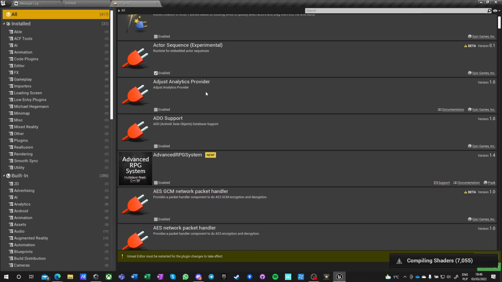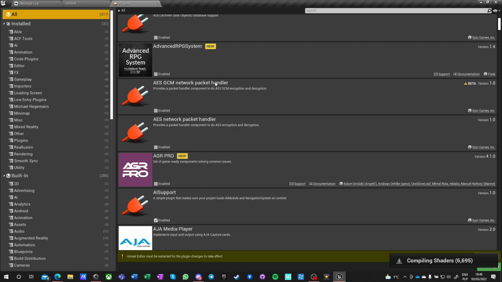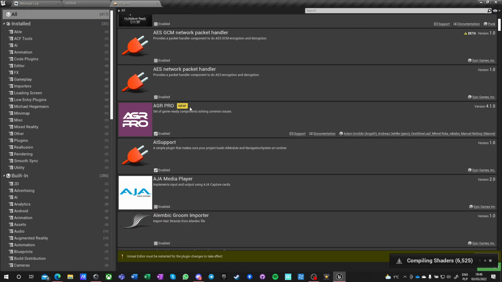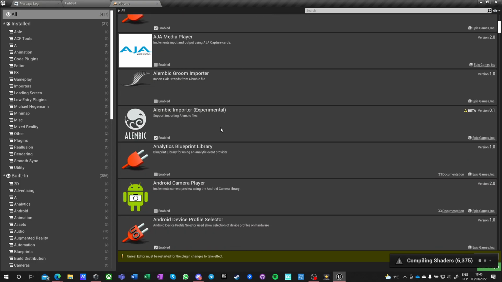So, advanced RPG system. By the way, this one was free. It's very solid, but it is part of the ACF framework. So I want to cover this with the entire ACF. Oh yes, definitely. Unique Alembic.